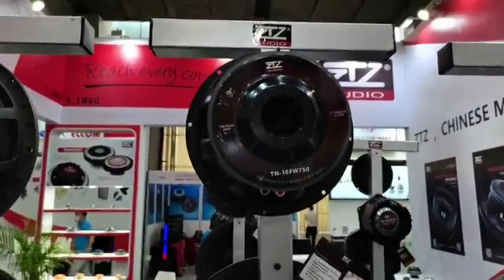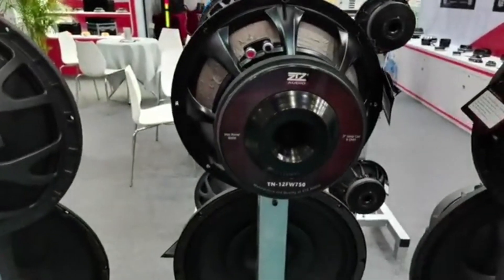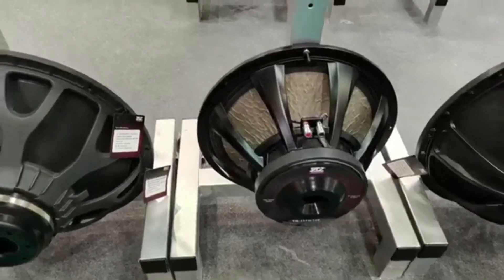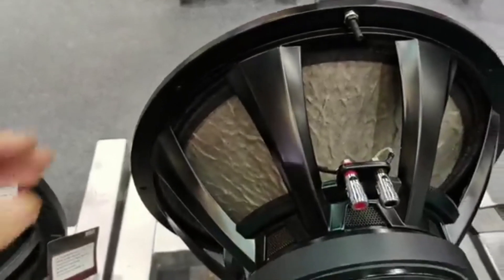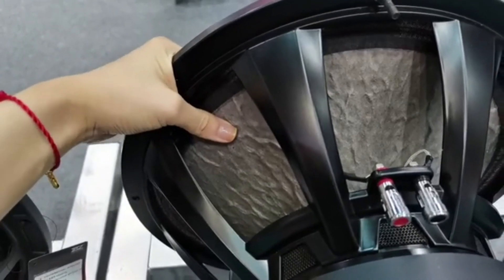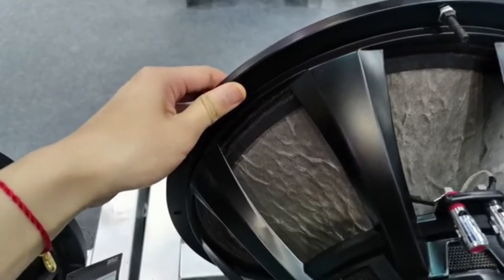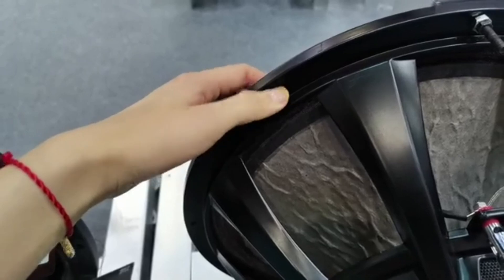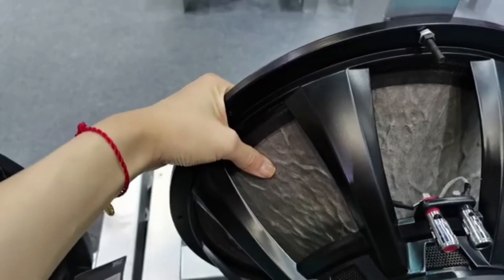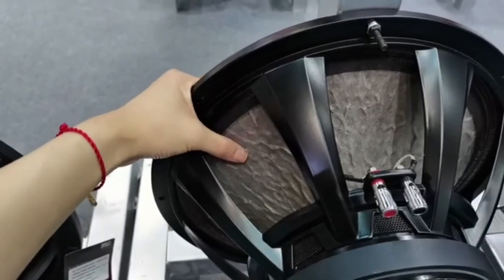This series also has 10-inch, 12-inch, and 15-inch. We can see the paper cone is very special — the color is green. We usually call this color JBL green. Because this paper cone is very, very thin — you can see my finger through the surround. So the voice coil is very thin and light, which makes the mid-range very clear.